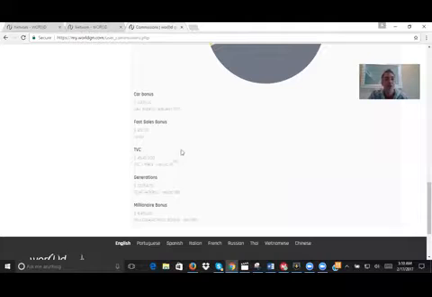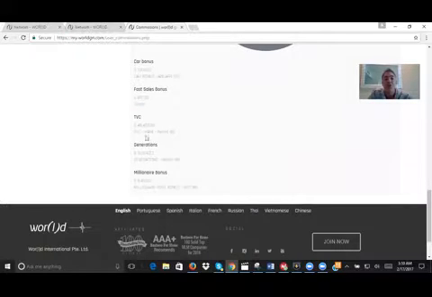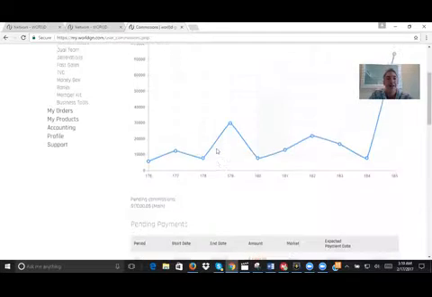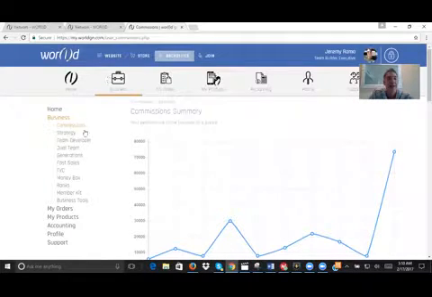So you can see here that in the US, my binary check was $45,000. You can see that my fast track bonuses for my personal enrollments that week were $812. You can see that the car bonus was $1,000. You can see that the generation check match was right under $13,000. And then as a presidential millionaire, you also get a millionaire bonus pool, and that was $8,400 for the millionaire bonus pool. So that gives you a breakdown of what that check consists of. So that's the commission section.